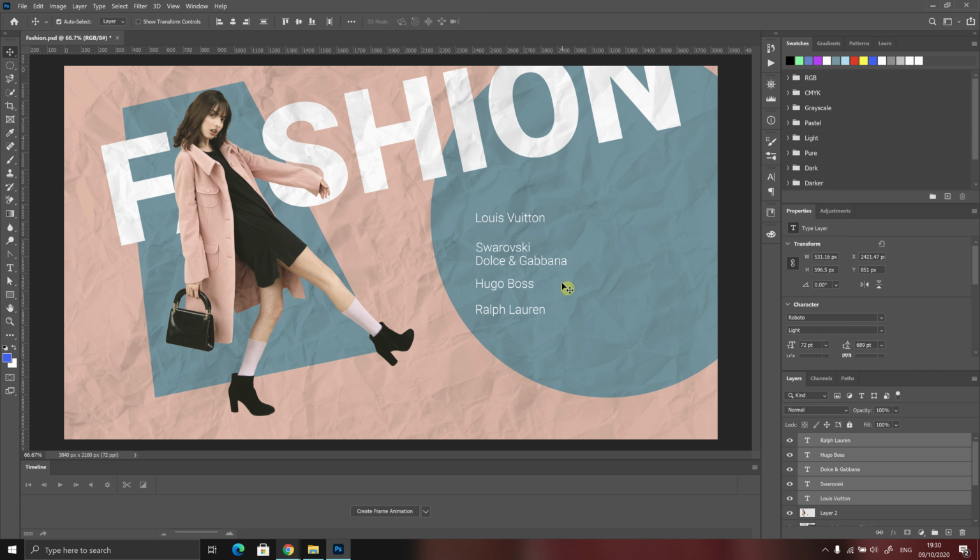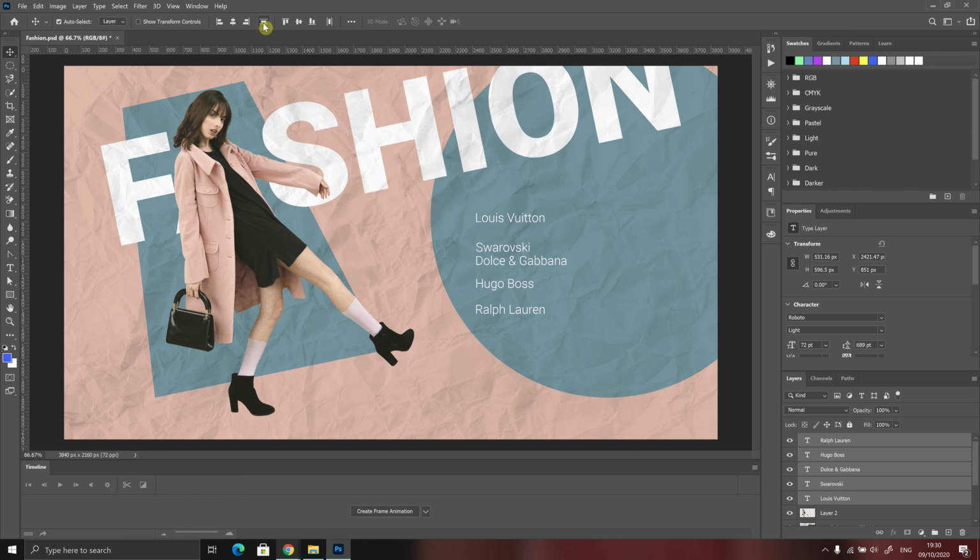And as you can see, at the moment, these different text layers are not equidistant from each other. And now I would like to position them at equal distance from each other. So we can do that by using the alignment options here as well.